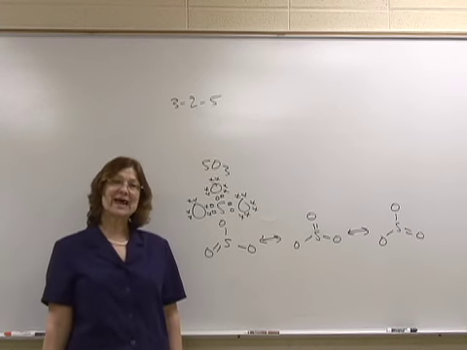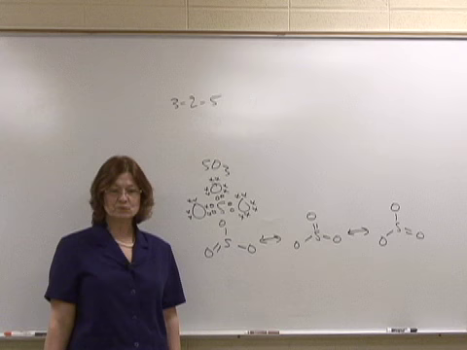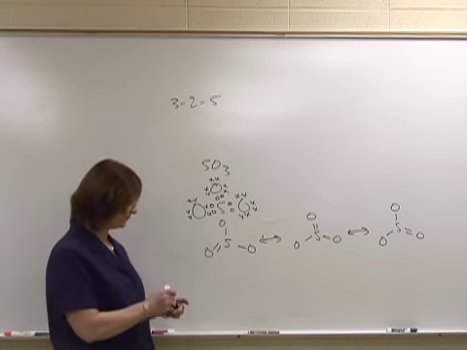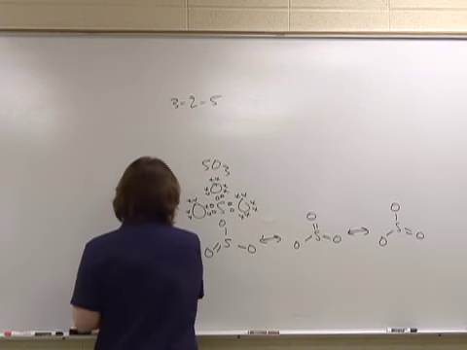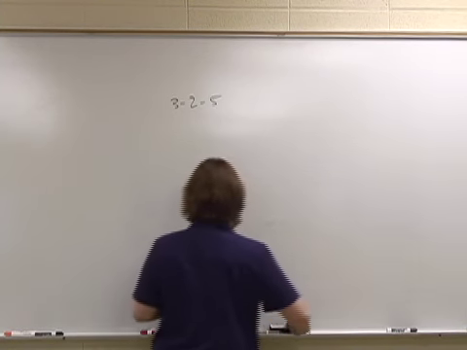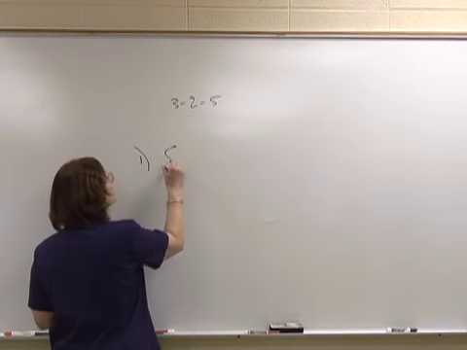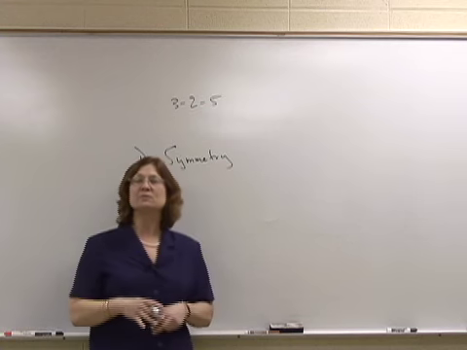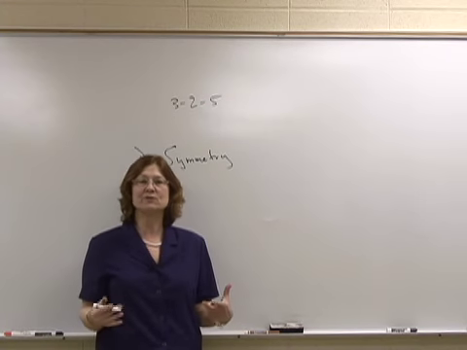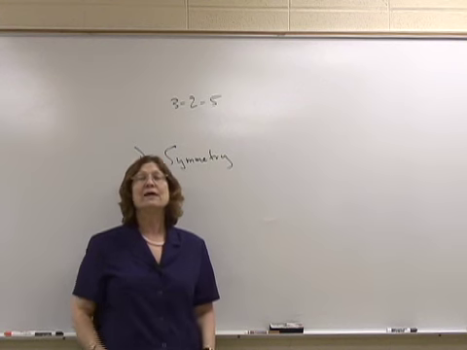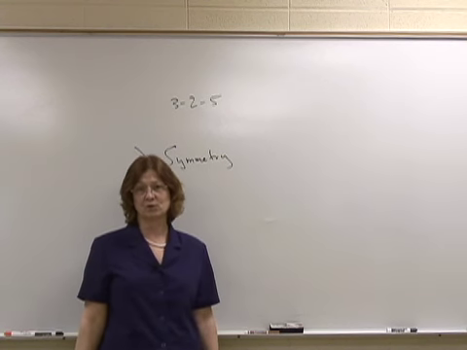In number 2, it's asking for the 2 characteristics that determine if something is polar or nonpolar. And the first one that we look at is symmetry. If the molecule is perfectly symmetrical and the pull for the electrons is equal all over the molecule, then it is considered to be nonpolar.